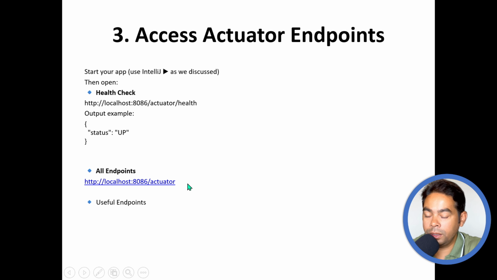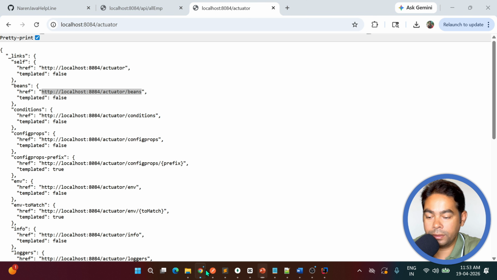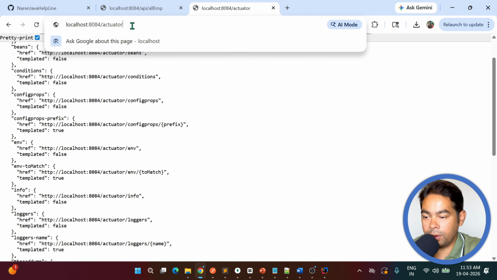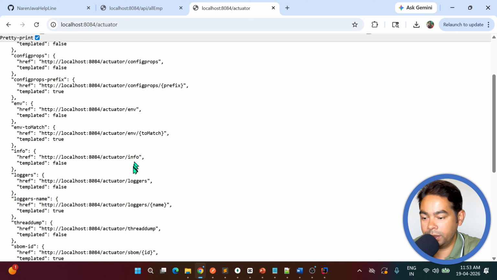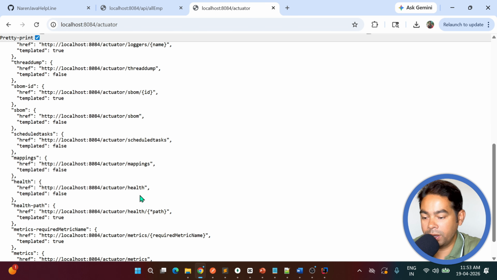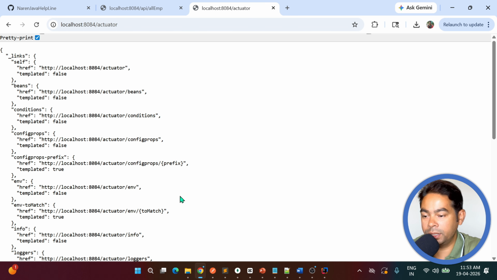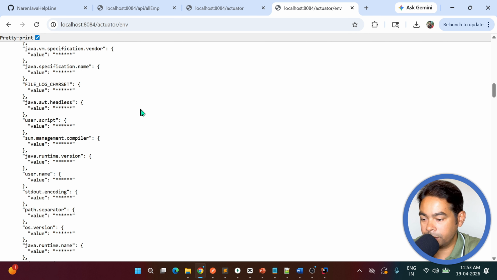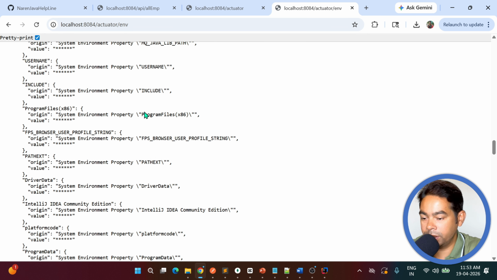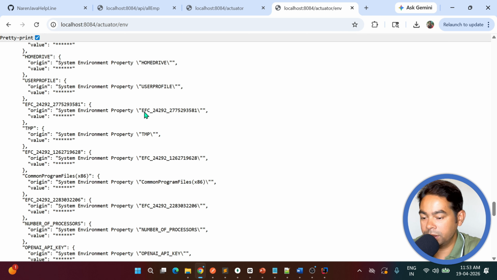So you see, if you hit this actuator, what exactly it is showing in this actuator, all the exposed endpoints it is showing, right? Environment, info, loggers, roadmap, you can check one by one what is there, metrics, all these endpoints it is showing. Okay, so if you go to environment, this will give you the environment details. You see what environments you are using in the production systems, everything it will show.